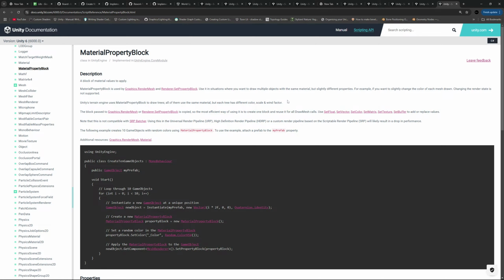The block passed to graphics render mesh or render set property block is copied, so the most efficient way of using it is to create one block and reuse it for all draw mesh calls.